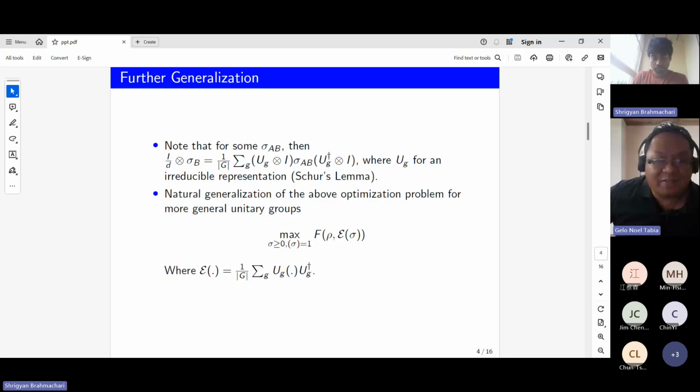Sorry, you said that if the unitary group is Weyl-Heisenberg operators, then you get conditional max entropy? Yes. That's one example, by the way. There can be many. Essentially it has to be a one-design. If the unitary group you're picking is a one-design, you will get conditional max entropy. So I think Paulis are a one-design, right? Exactly. And Heisenberg-Weyl operators are generalizations of Paulis too, right? Yes. You can pick any one-design you like, and it will give you conditional max entropy.